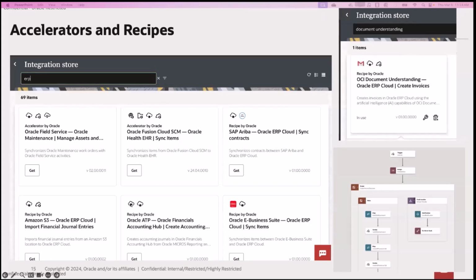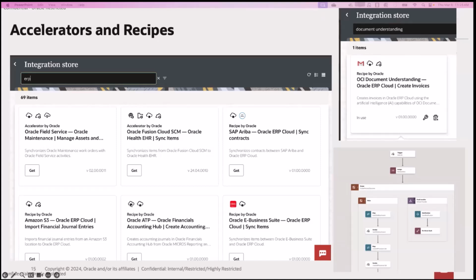Now pertaining to this use case, wherein we are getting a file from the chatbot and we are calling the DU API and returning back the results, we have what we call accelerators and recipes. So within OIC, there is an integration store.